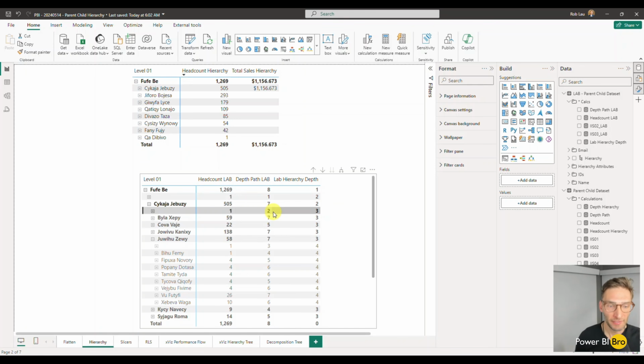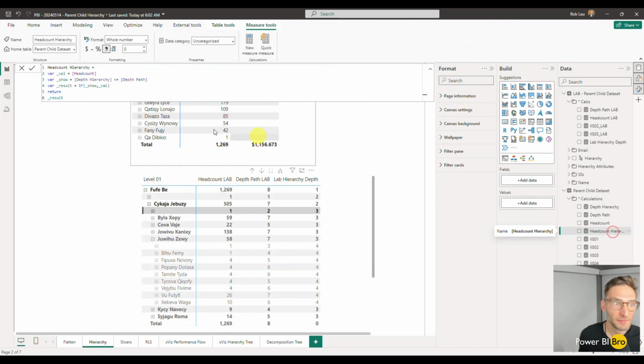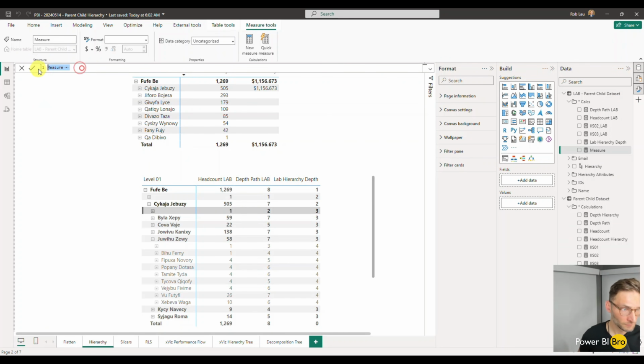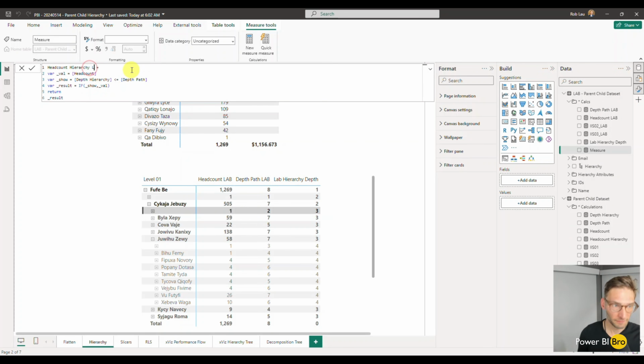How we account for that is we create a measure that says if the hierarchy depth is actually deeper than the path depth, then don't show it, because it's an artificially created thing. The way that looks is if we go to this calculation again, and I'll talk through it. We'll go here, new measure, head count hierarchy lab.